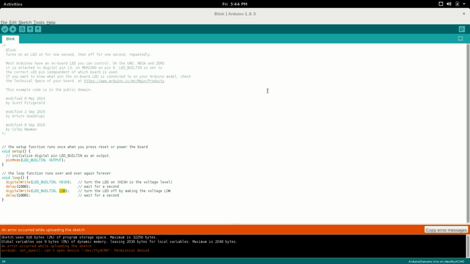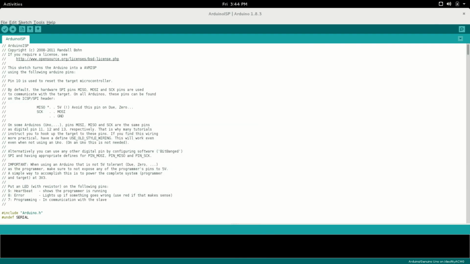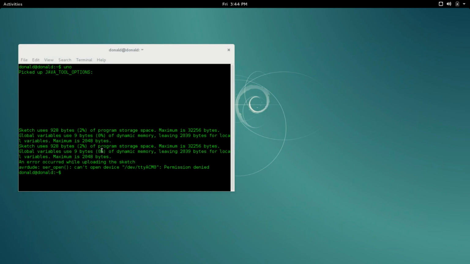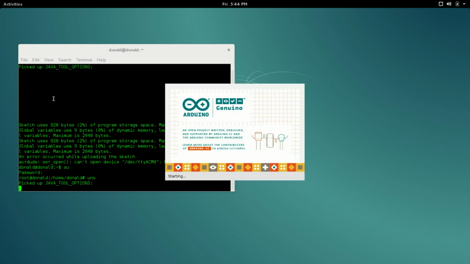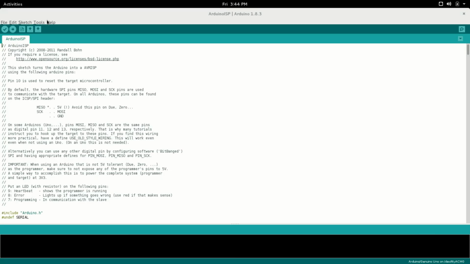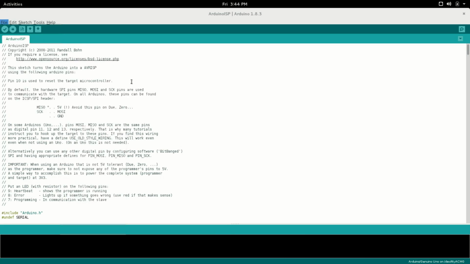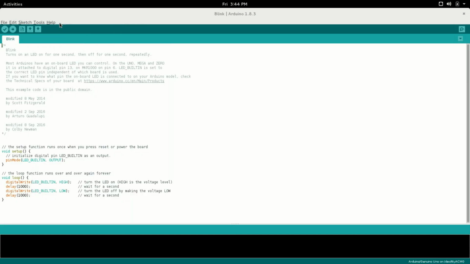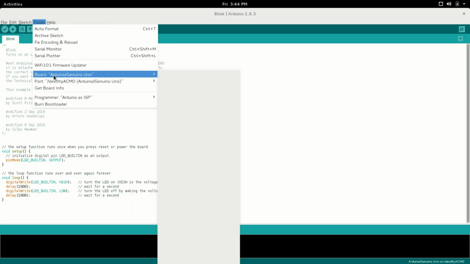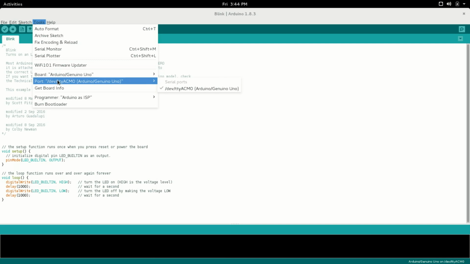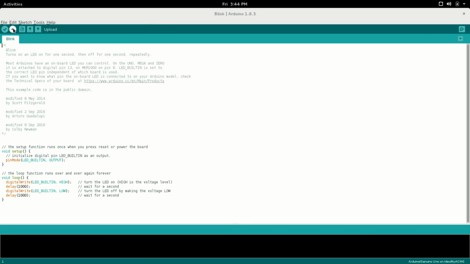Now I got a permission denied because I forgot to open my compiler under sudo, so I need to go sudo. So we're going to go to the Blink file once again, Examples, Basics, Blink, and then we're going to go to Tools, set our board, our port, as you can see they're correct, and we're going to click upload.